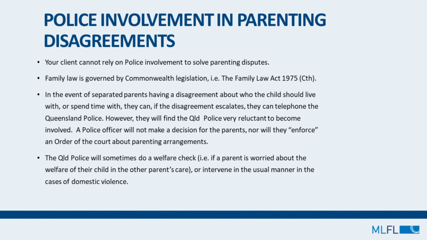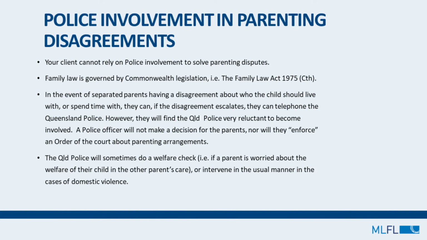separated parents having a disagreement about who a child should live with or spend time with, if the disagreement was to escalate, they can, of course, telephone the police. They may find the police reluctant to become involved, and a police officer will not make a decision for the parents on where a child should live, and nor will they enforce an order of the court about parenting arrangements in most circumstances.